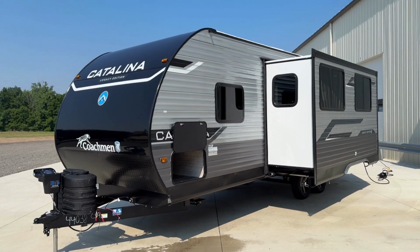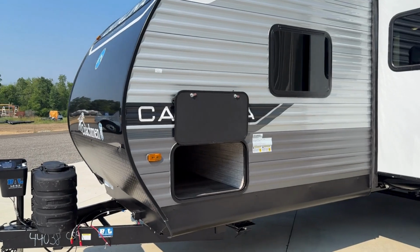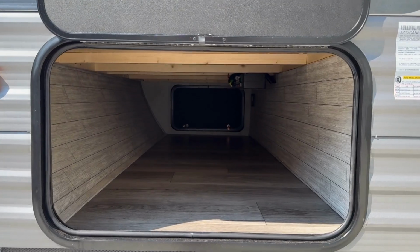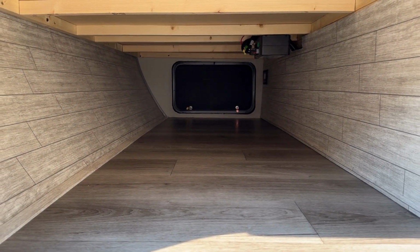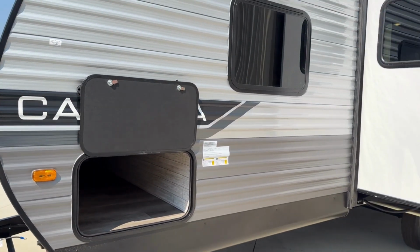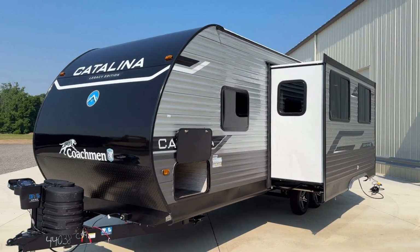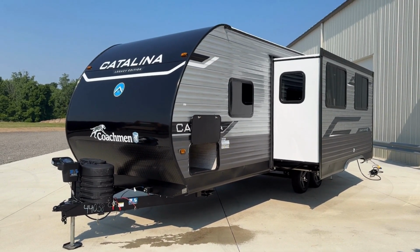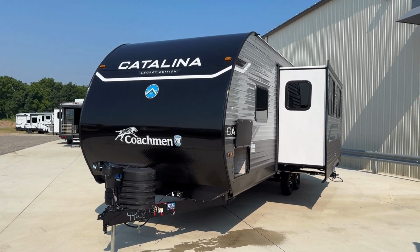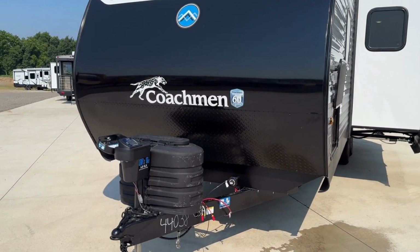The base, no options version of this RV has about 1,500 to 1,600 pounds of available cargo carrying capacity. I want to caution you on being very aware of how your options affect the weight of this RV. If you add every available option, like the copy that we're looking at right here, your available cargo carry capacity drops below 1,000 pounds because your dry weight creeps up and up and up with things like the auto leveling system, the solar package, etc. So be very conscious of the weight and allowances of the specific Catalina 243 that you are looking at.